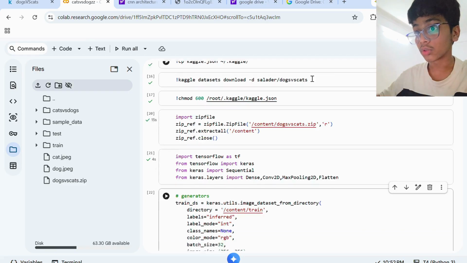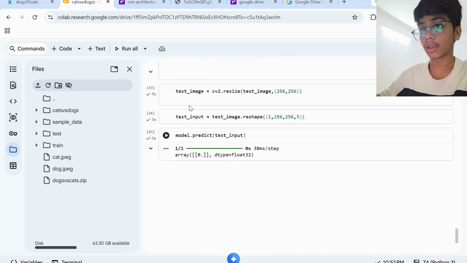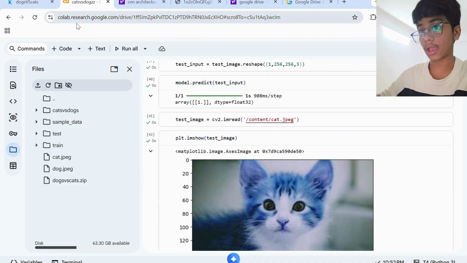Today I am going to show a cat and dog image differentiator made with Google Colab.